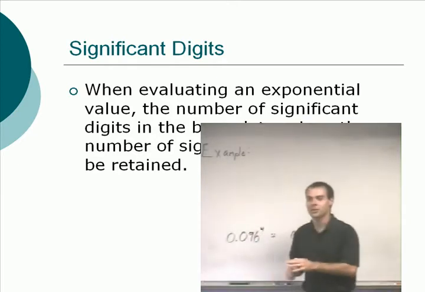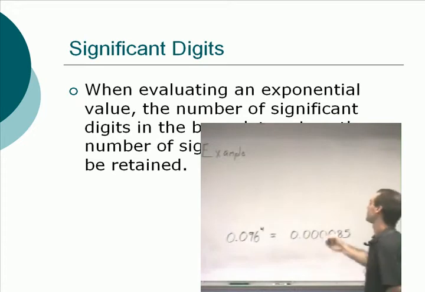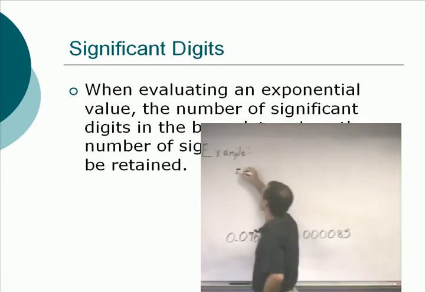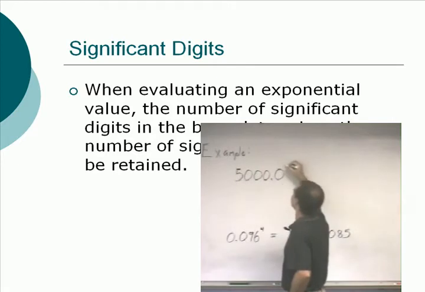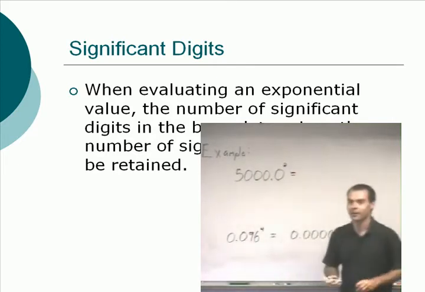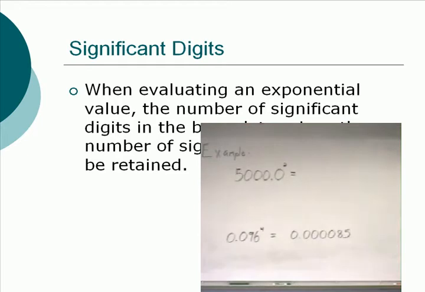I said that was the last problem. I just thought of one more problem I want you to do. I want you to evaluate 5,000.0 to the second power. Report that answer with the correct number of sig digs. I'm going to give you a minute to do that. This is a little bit tricky. One, I did it because it is the problem that a lot of you got wrong, similar to it. But there's another reason that this is a good example. Take just a minute and see what you come up with here.